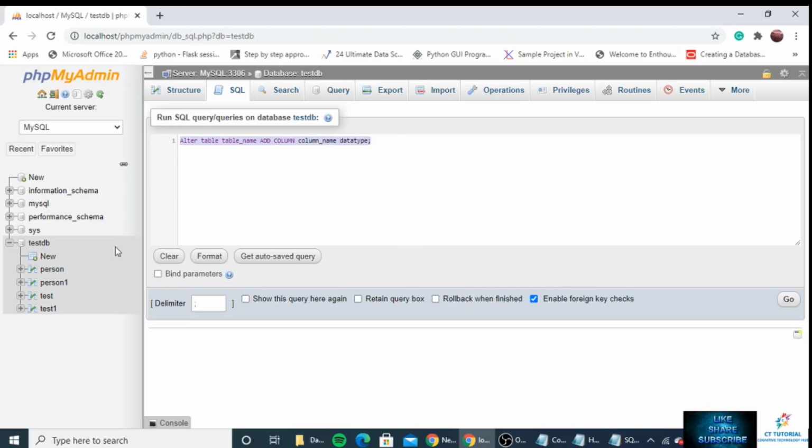Now we will see the person table. Select. We will add a new column in the table named person1.